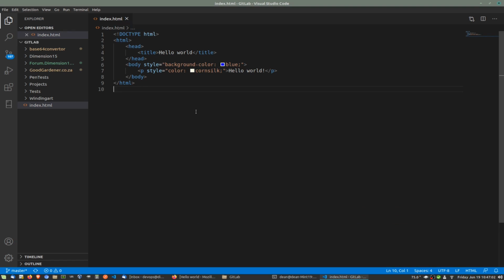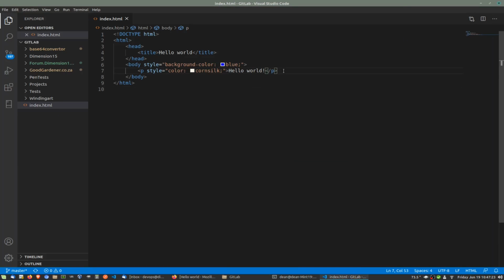You'll have to Control S as well in Notepad, etc. You've got to save your stuff. So if I F5 now again, or refresh up top here, that hello world will suddenly become a light color. So we've changed the text color and we've said hello world as a paragraph.